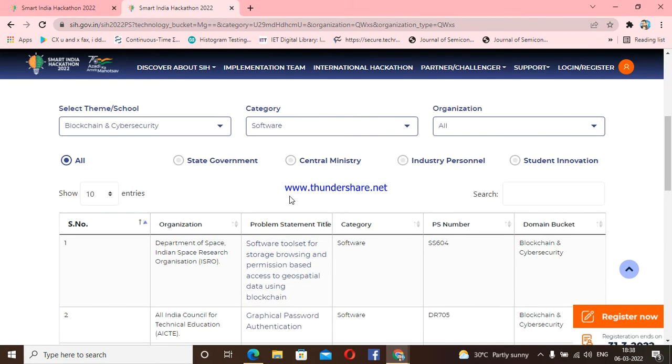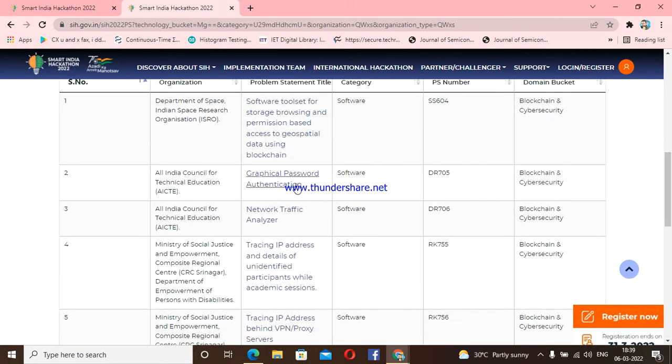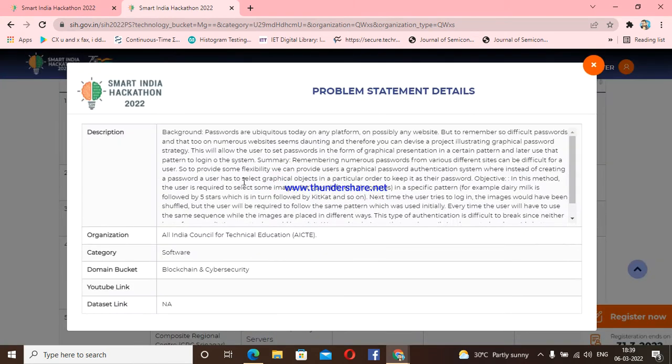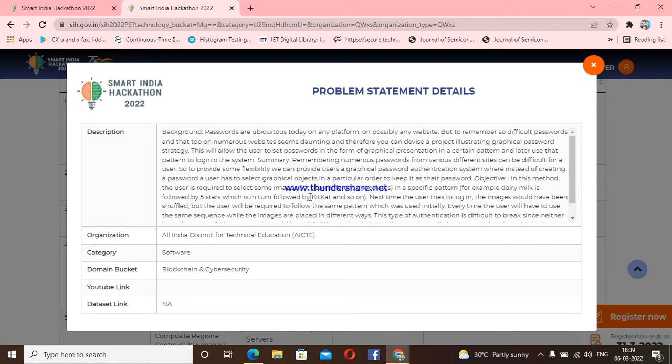Based on the domain you have to select the problem statements, like graphical password authentication, for which you can give the solutions. Read carefully what the requirement and problem statement are. According to that you have to give the solutions in Smart India Hackathon 2022.